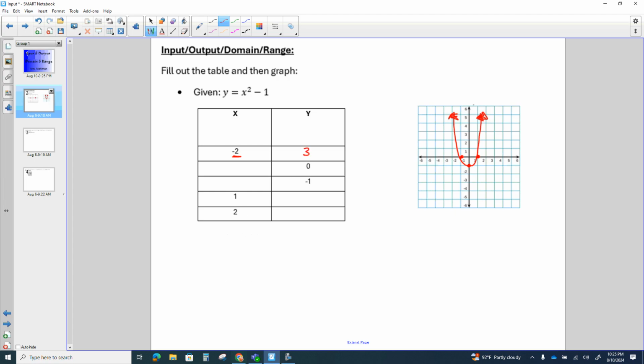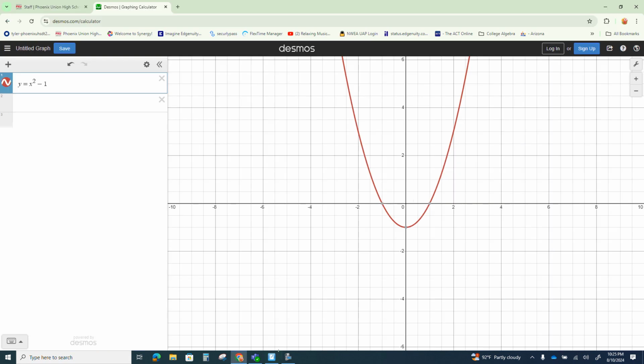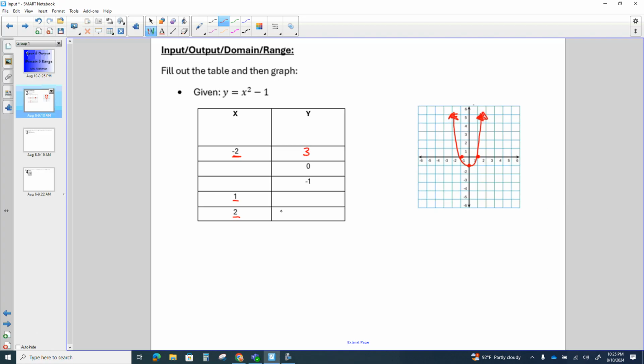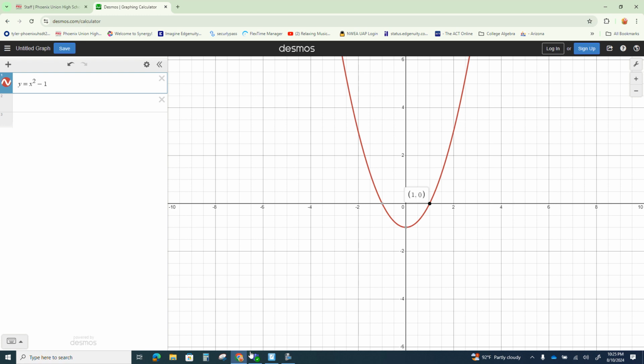I'm also going to do these ones. Kind of practice that. So if I looked at the x, where am I on the y? If I looked at 2, where am I on the y? So I'm going to come over here. If I look at 1, that's this one. And as you can see, I can point that. This is the x of 1 that I want. Where am I on my y? Well, it's at 0 for y. So I can come here and say, well, it would be at 0.